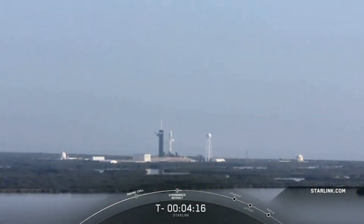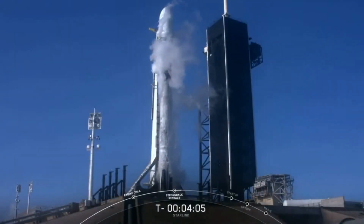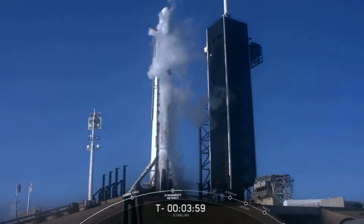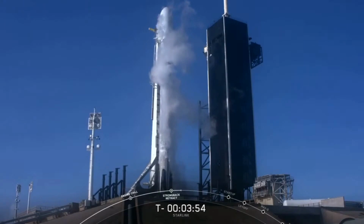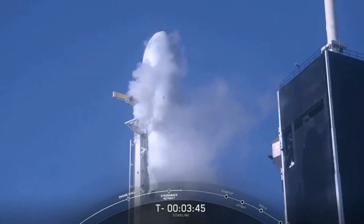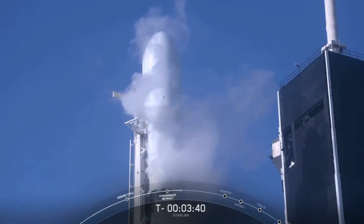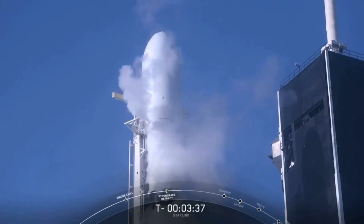So we're currently at 4 minutes and 15 seconds until liftoff, and Falcon 9 is moving into the final stages of the countdown. The first and second stages are nearly fully loaded with 1 million pounds of kerosene fuel and liquid oxygen. The first and second stage fuel loading is complete, and liquid oxygen loading is still in progress. Super chilled liquid oxygen, which, like I mentioned earlier, is our propellant oxidizer, is what's creating those white clouds that you see right there. That occurs when that super chilled LOX is exposed to warmer ambient air, so completely normal.